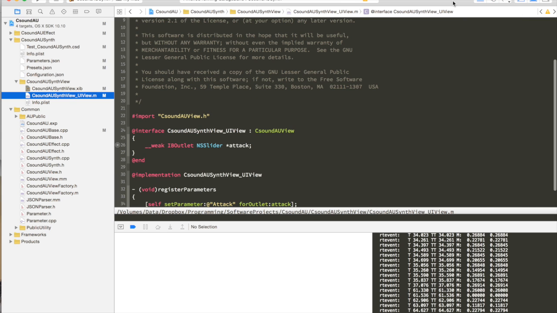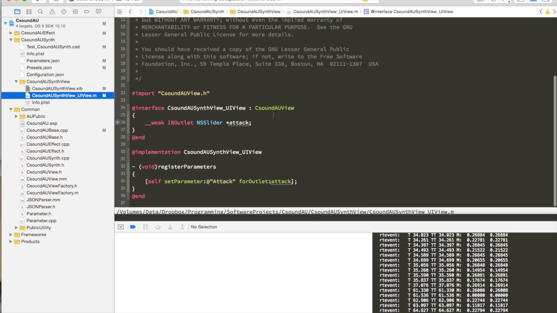So if I turn this off, this is our slider in our zip file. And then you have to implement a method called register parameters. And what that does is any of the values that are being sent from the slider will in turn be dispatched to the running CSound instance. So basically this method takes two arguments.